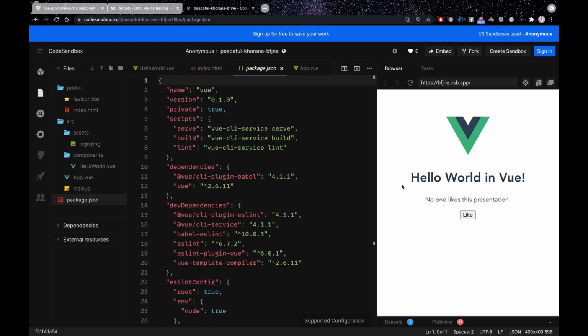So we'll see how that changes, and we'll demonstrate the structure of this little project. Just to demonstrate what it does, when you click like, we're increasing the number of likes, and you can just keep clicking it until we get to whatever number you want. So let's see how this is set up.